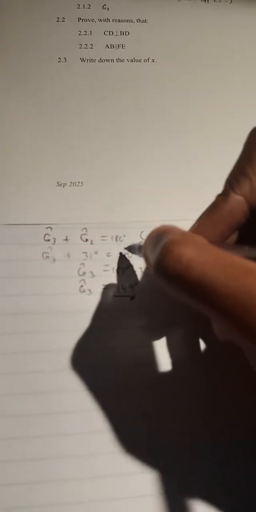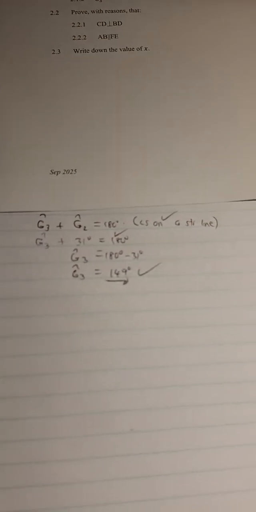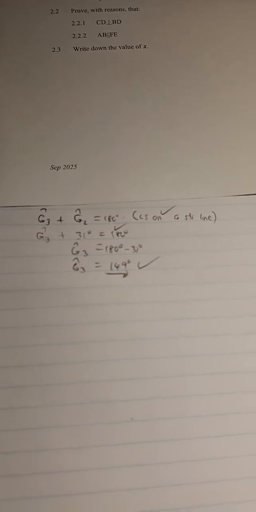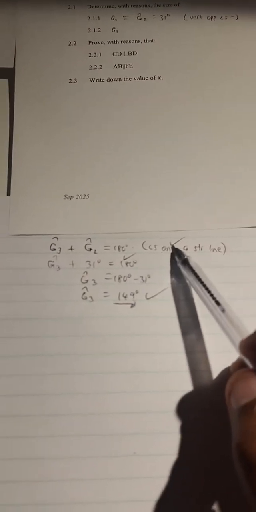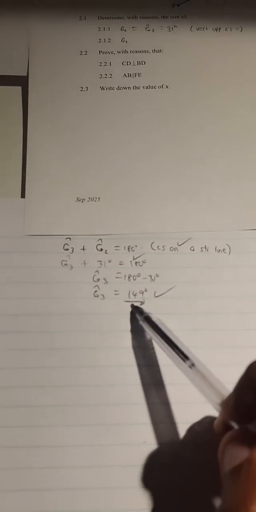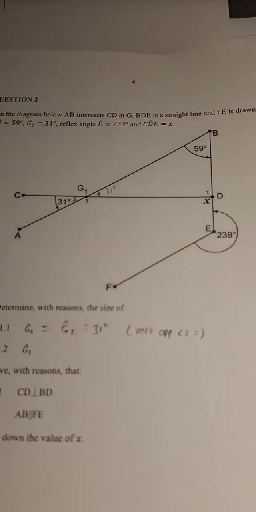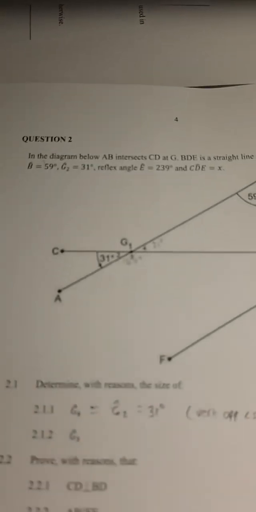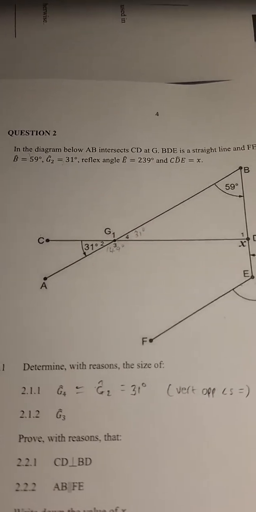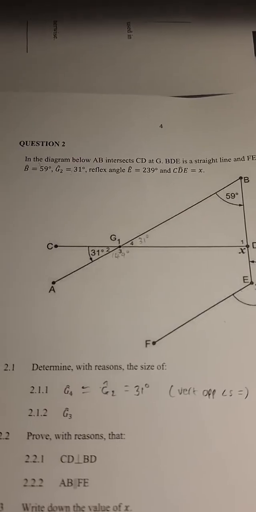So our statement and our reason and our answer is everything. We state angle G3 plus 31 degrees equals 180 degrees, angles on a straight line, and then we solve, we get angle G3 being 149. And guys, once the answer is correct, we can go and update our diagram with 149 degrees, so that when I look at my diagram again, I look at it with that information filled in.